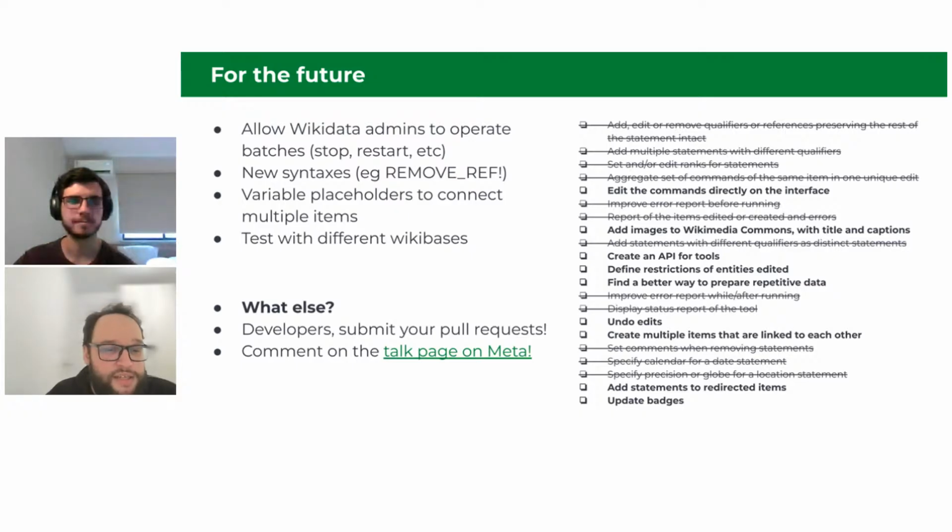and ask the developers to submit your pull requests. Whenever you find an error on QuickStatements 3.0, what you should do is create an issue or declare the issue on the talk page. The talk page will be watched constantly, so we can create the issues for you if you do not want to interact with GitHub. So this is an invitation for you to participate and collaborate with QuickStatements.